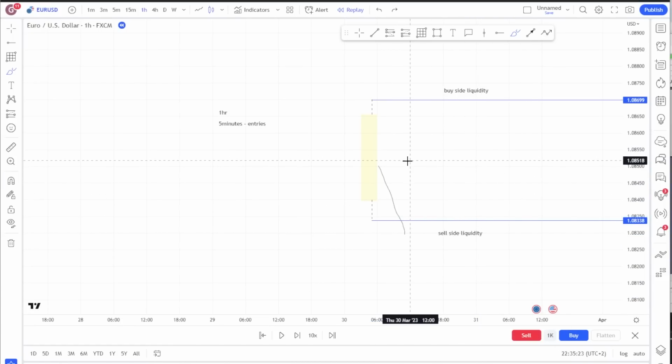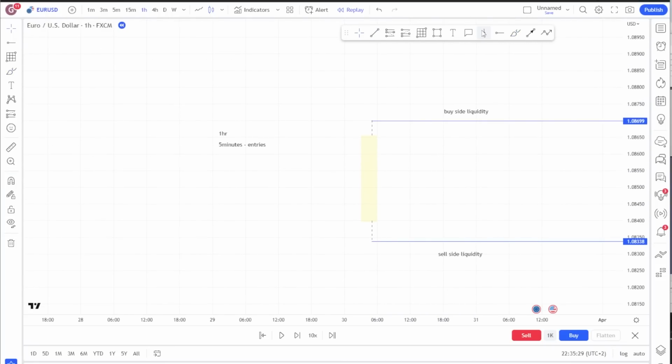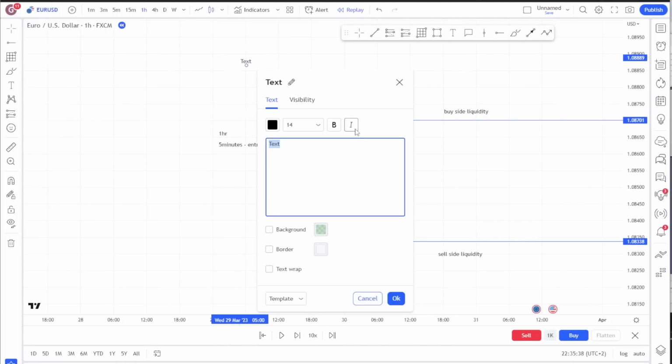Okay, you'll see exactly what I mean very shortly, but basically you are looking for price to break this 1 hour candle high. Okay, so that's number one that we're looking for. Break of 1 hour high or low, and that's number one. You're then looking for, and it must be a body break, okay?